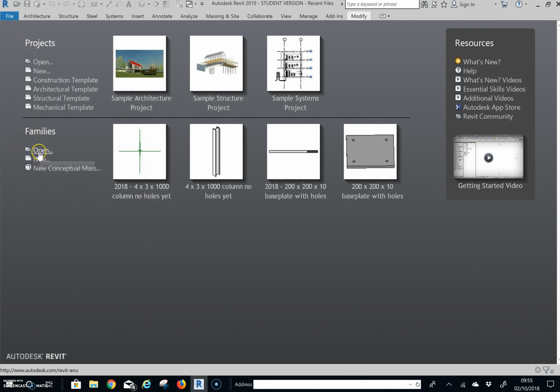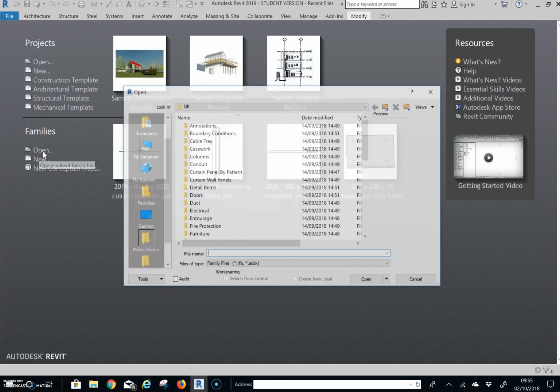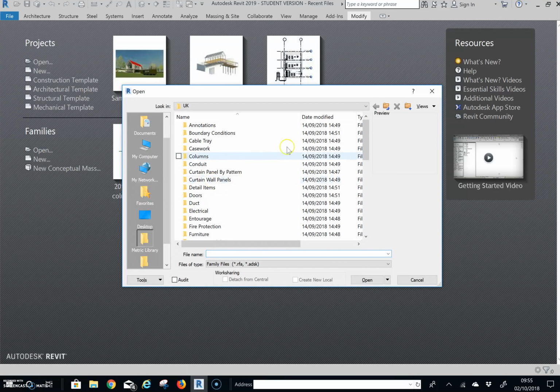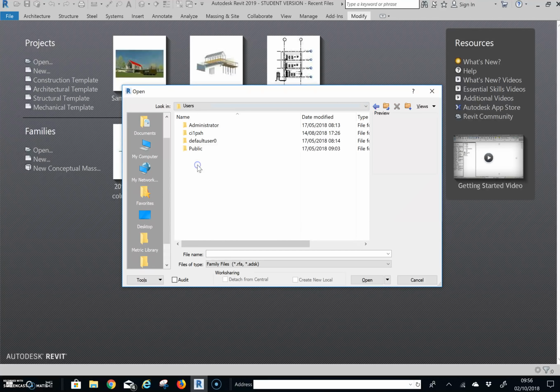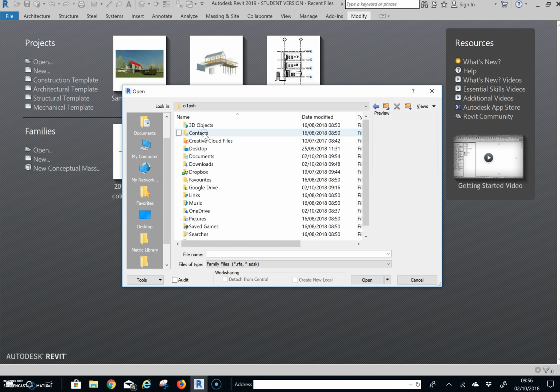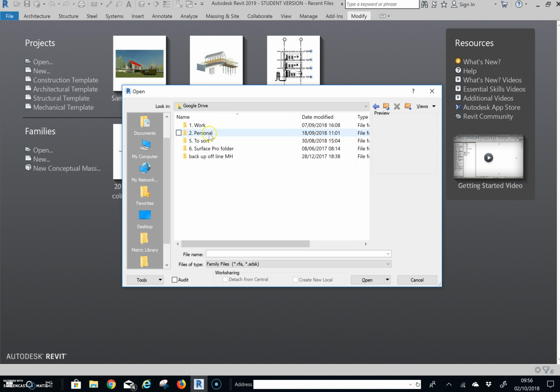So families open. So you're opening a family which I've created for you in a shared folder. So if you go into Google Drive, you'll end up with a shared folder. There's also a link within the brief. So I'll go through it on my system.